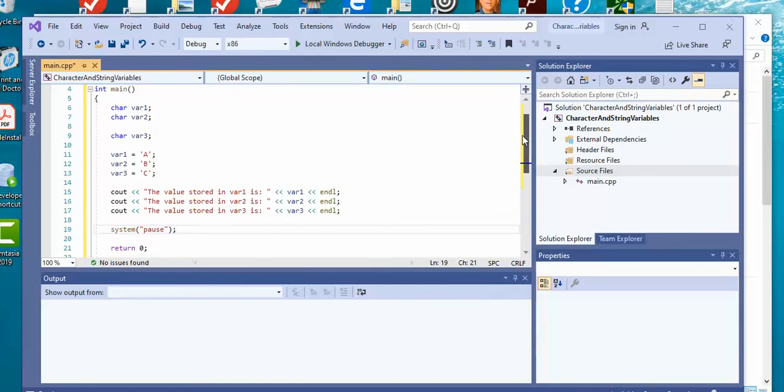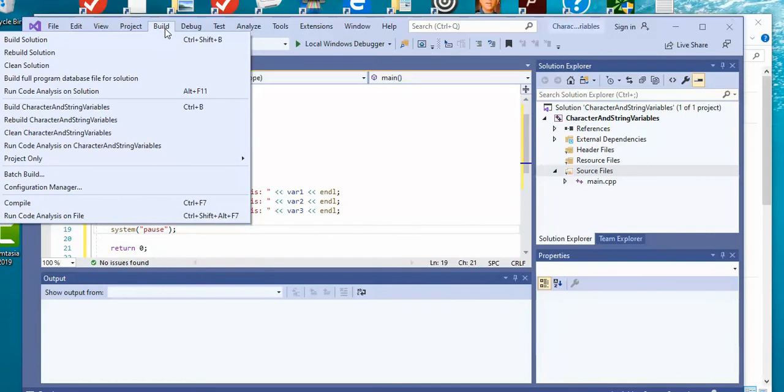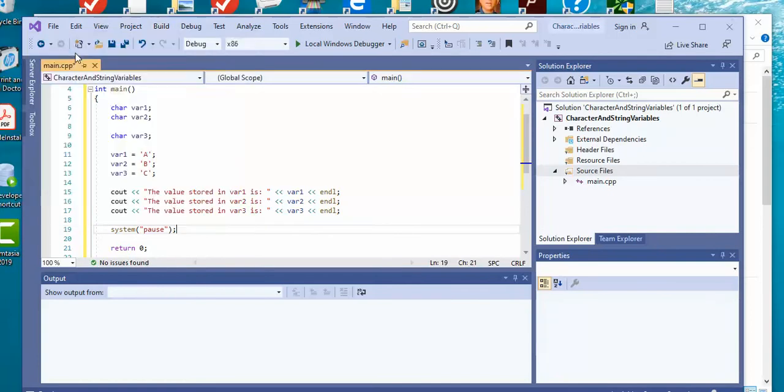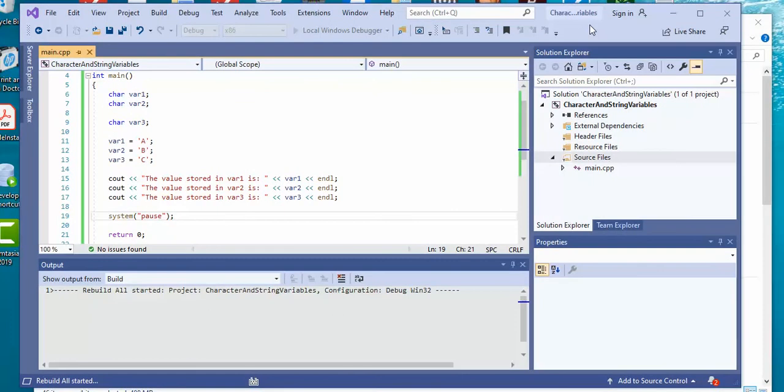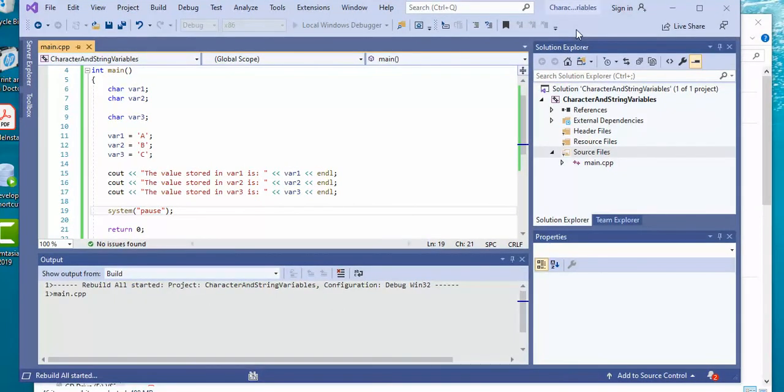Now here we are going to build this program. So let's go here and we do the rebuild the solution. What is rebuilding the solution?